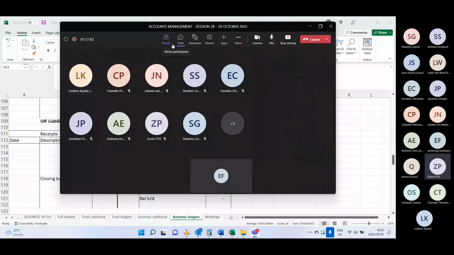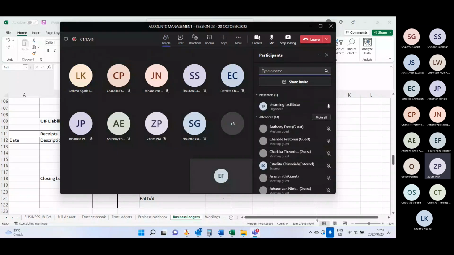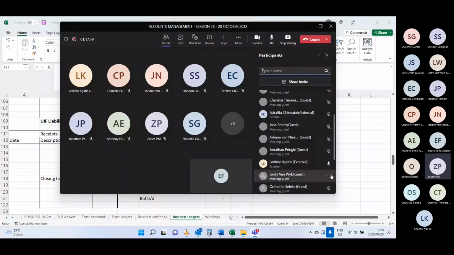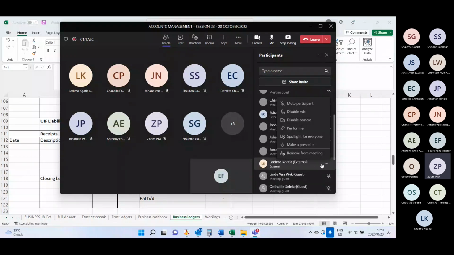Hello, yes. I need to ask, is our test including this kind of calculations, or it's a multiple choice? Is it our test? I haven't opened my test yet. I need to know if we will be required to do this trust account, and if we are going to be requested to do that, are we allowed to handwrite them and scan them, or is it on the system? Is it online?